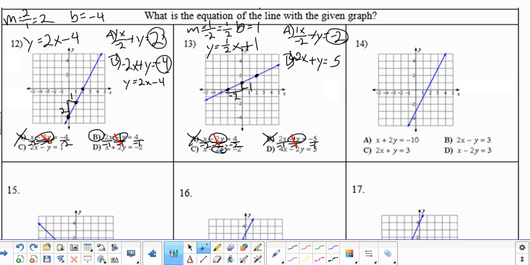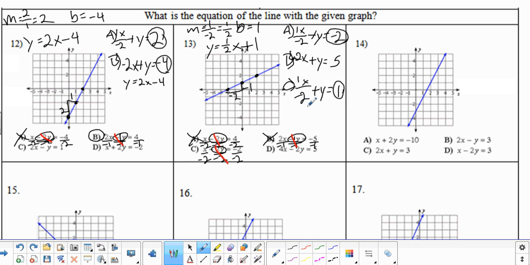Here, that's a -2y, so I divide everything by -2. Your paper is probably getting cluttered at this point. I would recommend writing very small, or if you need to, use a scratch sheet of paper. So divide each of those. For C, I have 1x over -2, can't be reduced. -2y divided by -2, so -2 divided by -2 is 1, so +1. So I end up with positive y equals -2 divided by -2 is +1. Okay, so this one right here, my y-intercept, that does match.